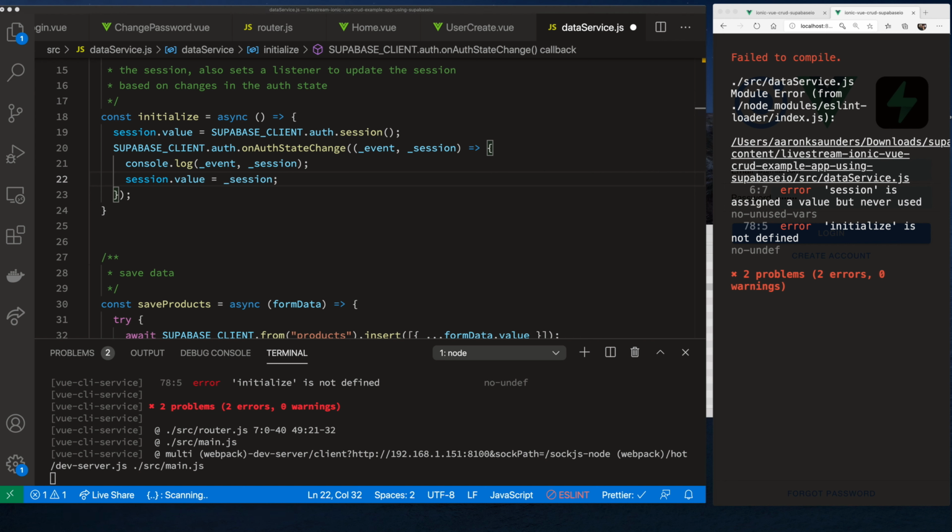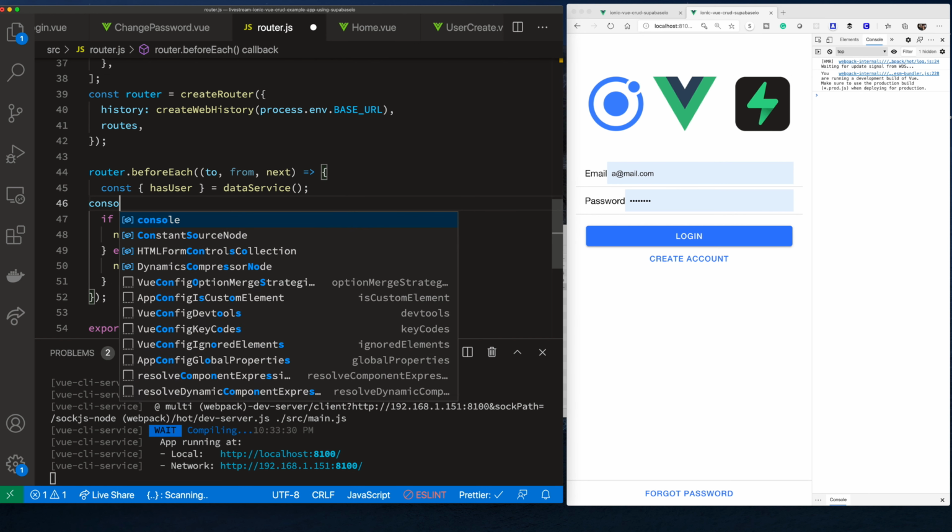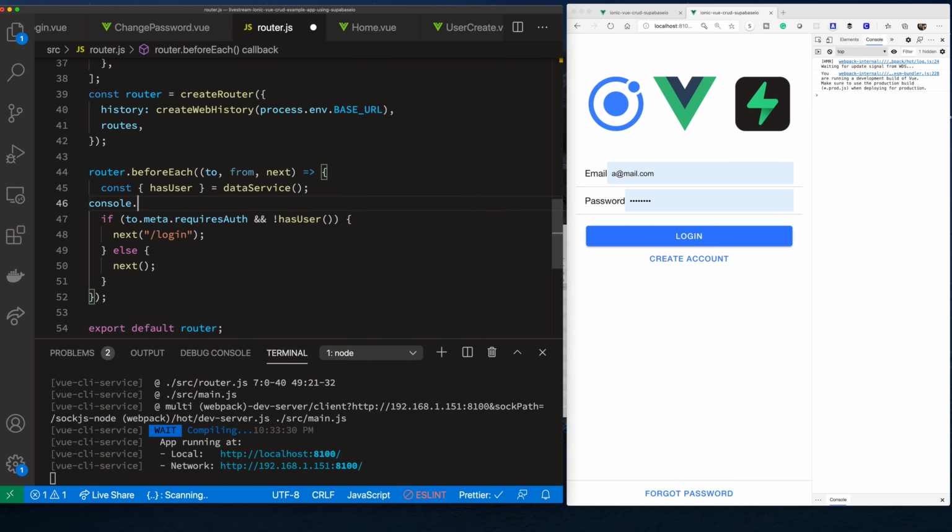So let's let this rip and see what we get inside of our router now that we actually have that function. So let's go back to my router. I'm already getting it out. So this is the time to show some debugging stuff. Let's get to the developer tools. Pull this over to the side. I think we've got a little bit of room to spare with my editor. Let's pull my editor over here. And let's just console log HasUser.